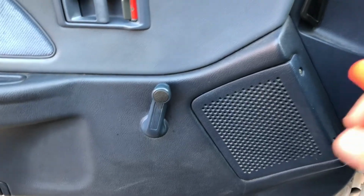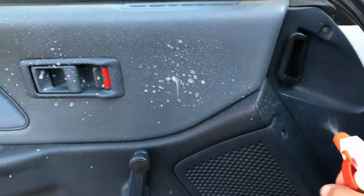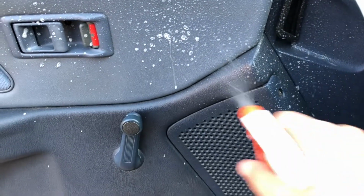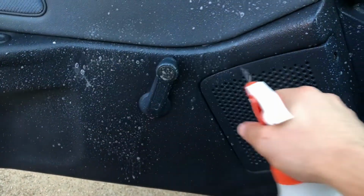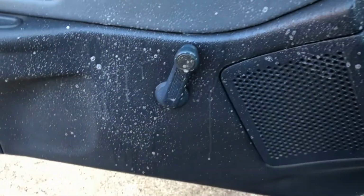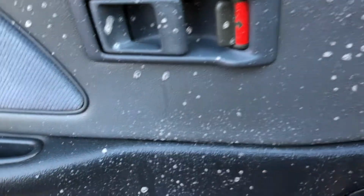All right, I'm going to start on the doors, just spraying it with my all-purpose cleaner. This is called Nonsense from Chemical Guys, and this is diluted 20:1. Then I'm just going to take my microfiber towel. Actually, look at all that crud right there. I'm going to roll down the windows too.